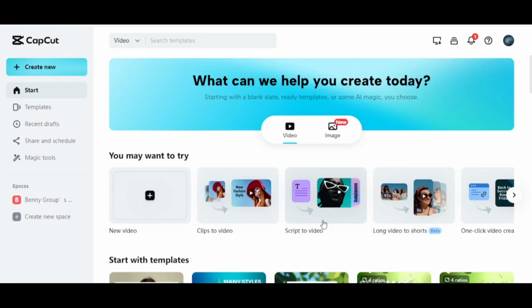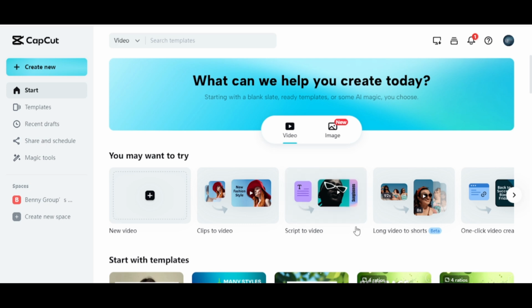In today's video I'm going to show you how to use this new CapCut feature to create a video to post. If you are new to content creation or already a content creator and you are looking for a video to post, this CapCut will help you to create a video from bottom to the top, from writing the script and turning the script into a video.